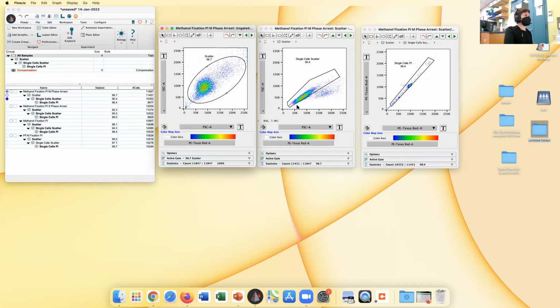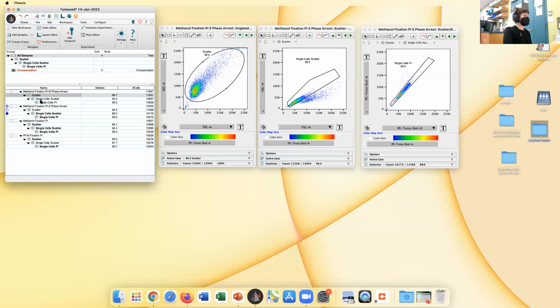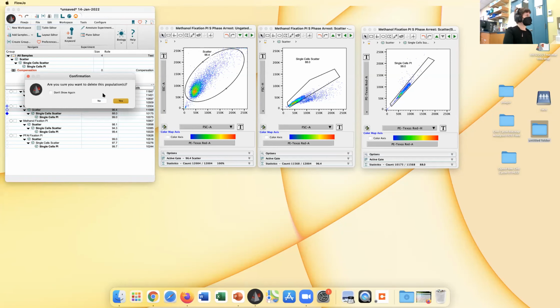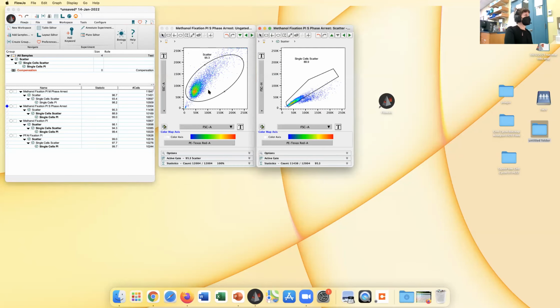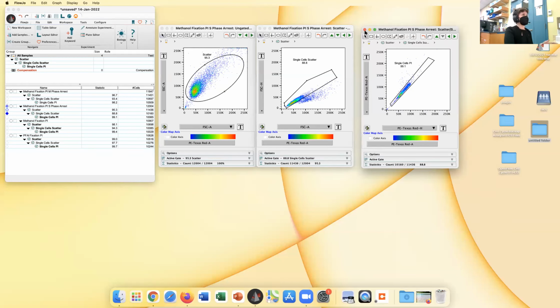And if you do have to make any, that's okay. And then it becomes sample specific, okay? The only thing that really happens is that the gate is no longer bolded in your workspace. And if I wanted to say, all right, on this one, I did not mean to change that scatter gate, you can delete it and it just snaps back to the original gate, okay? So from there, everything looks okay. Looks great. Now, we're going to go ahead and look at the modeling to fit our cell cycle data, okay?